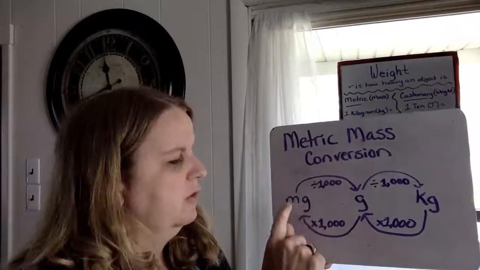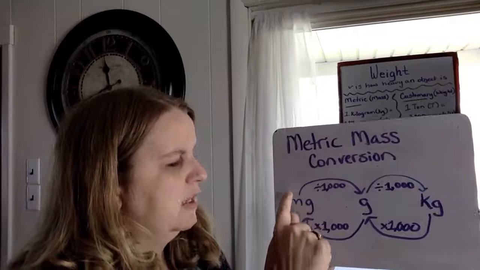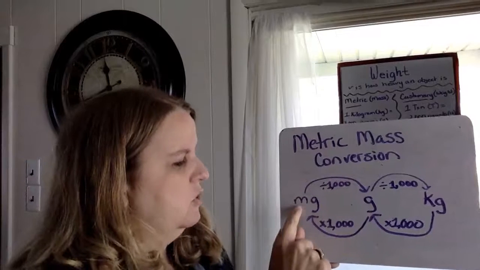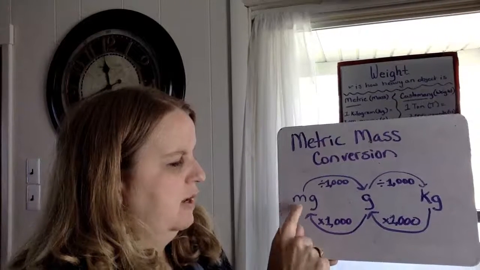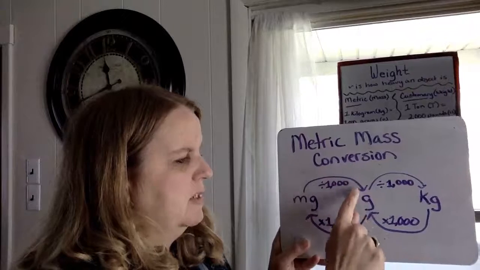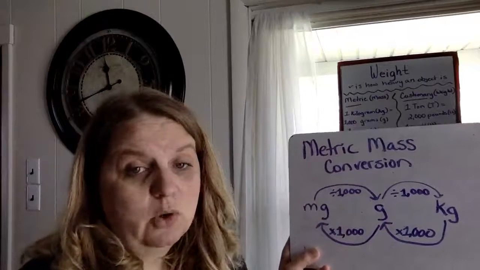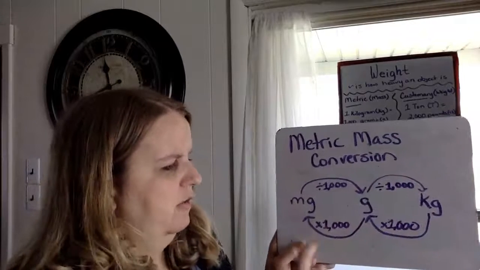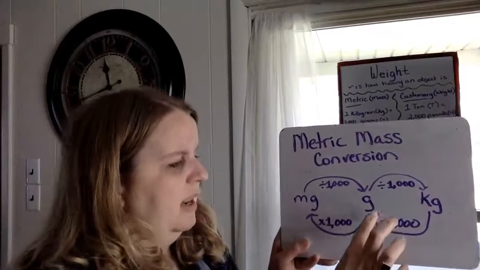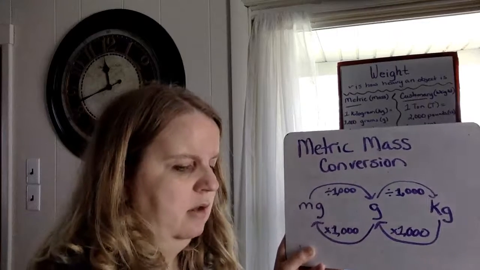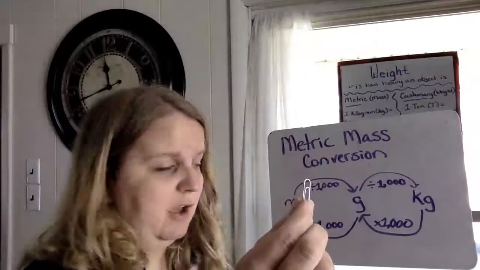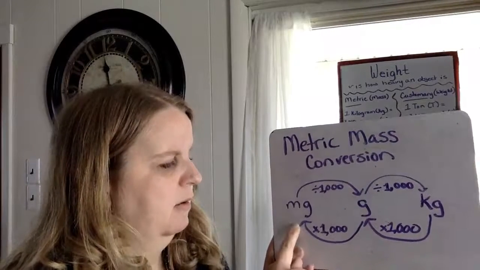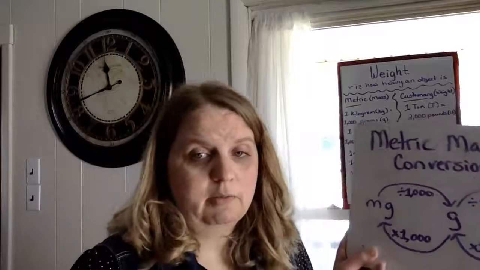So I would just find my little milligrams over here, and I'd use this like a little road map and stop and do the mathematical equation on my way. So if I had 2,000 little granules of salt, which would be 2,000 milligrams, and I divided it by 1,000, I would get grams. And that would give me 2 grams. So it works like that on the whole entire conversion chart. If I need to go from grams to milligrams, and I had 2,000 paper clips, and I wanted to see how many milligrams of paper clips that was, I could just multiply that by 1,000 to find out how many.